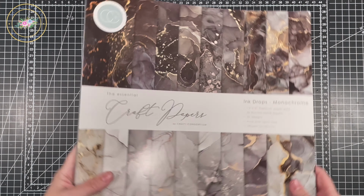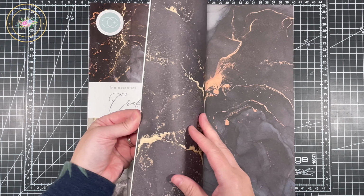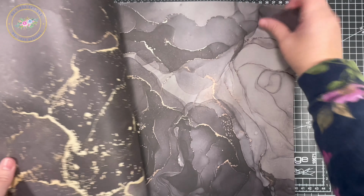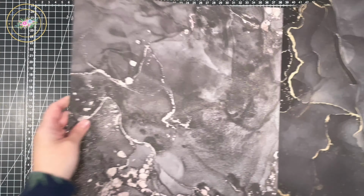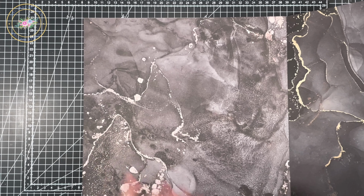And I'm using some of my Craft Consortium monochrome ink drops. Loaded with cold, absolutely choked up here, so I do apologise. And the paper that I'm using is this one here. There's a slight pinky grey tinge to it, which you can't pick up on the video, but that's what I'm going to be using.